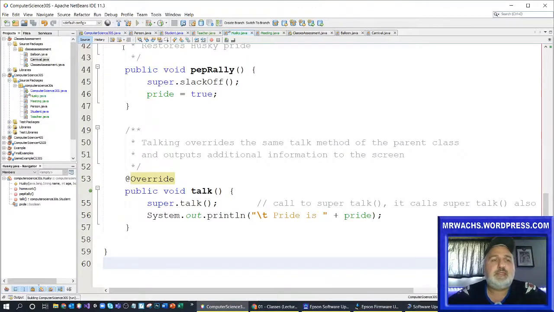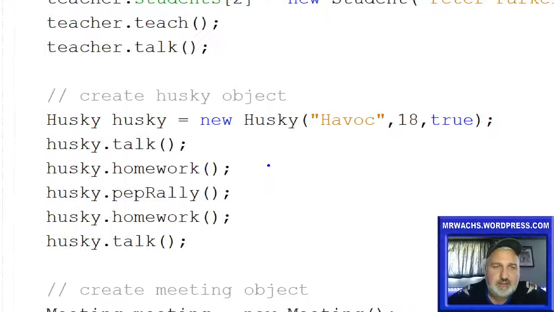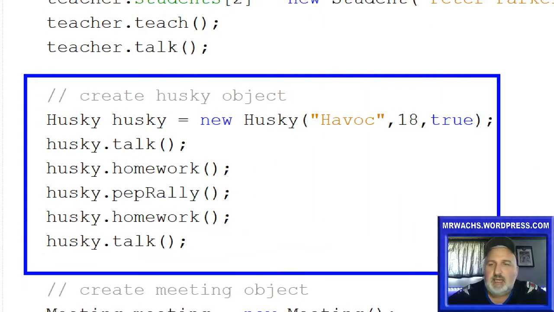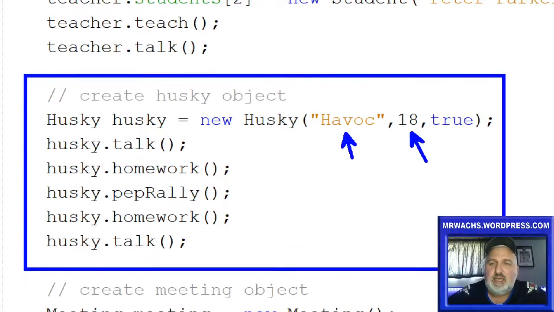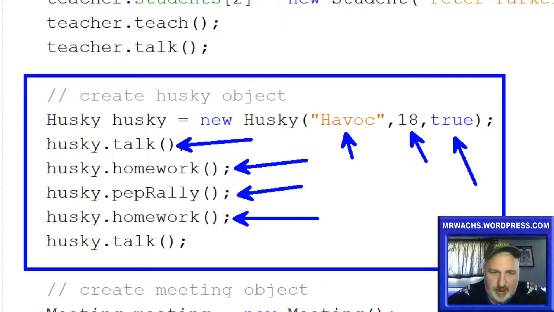And if I run that, well, actually, let me show you first. We made a Husky object, a Husky named Havoc, 18, a male. Had them talk, had them do homework, had them do a pep rally, had them do homework again, and then had them talk again.